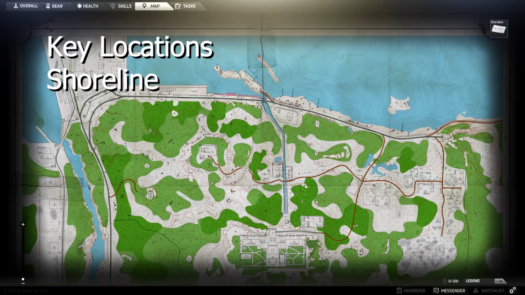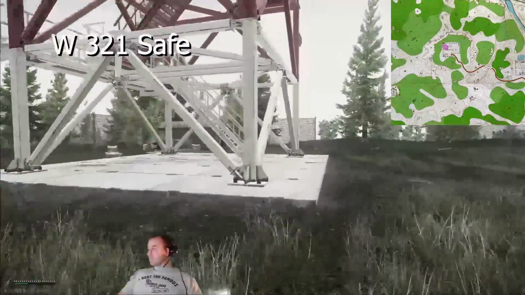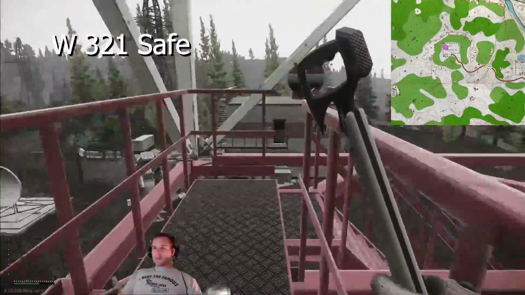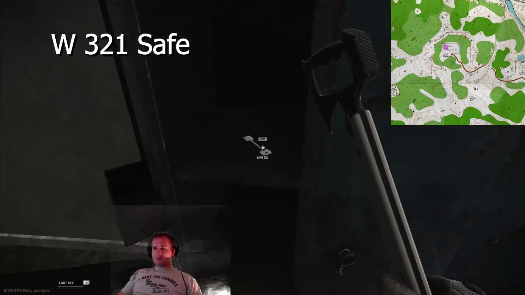Let's kick on with the key locations for Shoreline. So the first key we have is the West 321 safe. It's located on top of the radar tower, inside the office room, in the cabinet. It'll just be sitting there on a shelf.